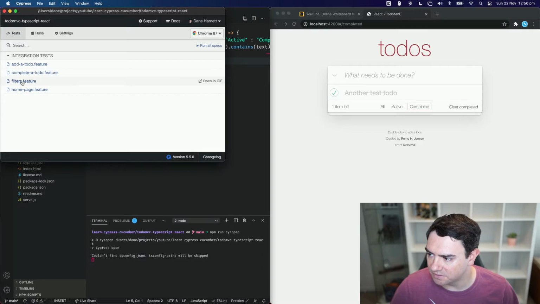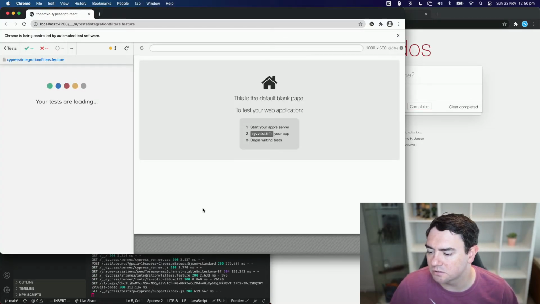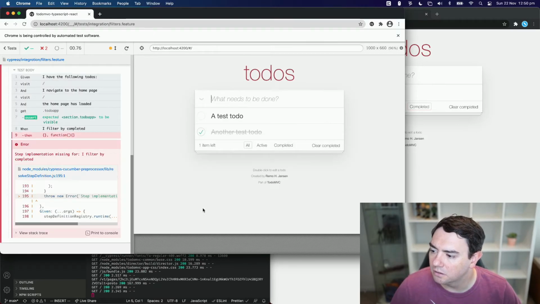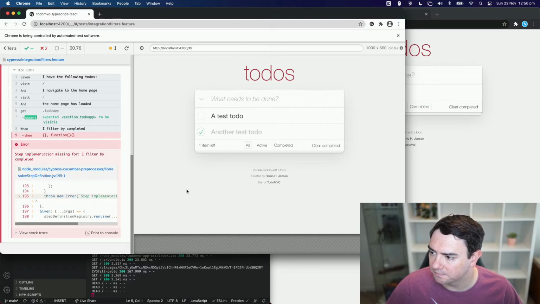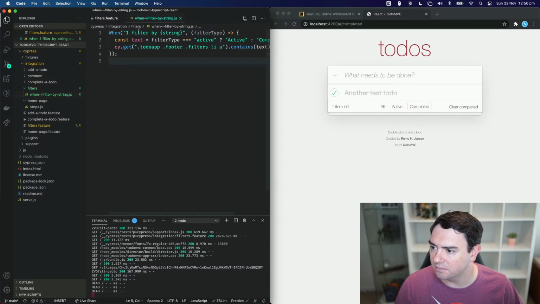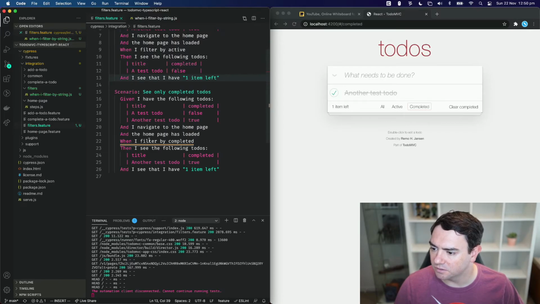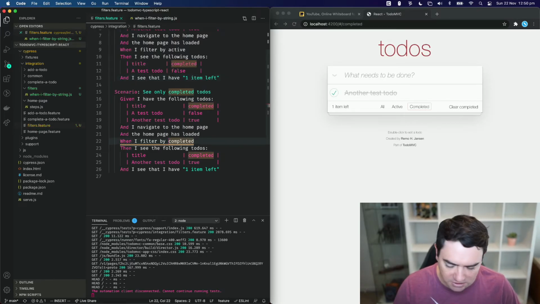So now we just have the filters feature. We'll click on that. That will run both of our scenarios. I filter by completed. Not finding step. So when I filter by, oh, we need to put these in quotes.